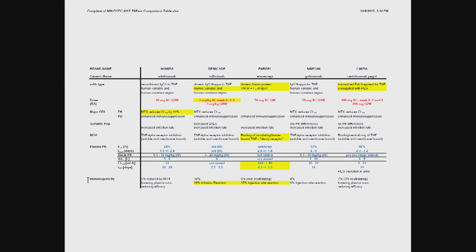Now the last thing to look at is the immunogenicity. This is the incidence of either ADAs or infusion reactions, signs of allergic response. I've highlighted the 2 that stick out. Let's start with the ones that are very similar. Adalimumab has a 5% ADA incidence, maybe lowering plasma concentrations and reducing efficacy. It's about the same incidence in certolizumab and golimumab. Again, the incidence is very similar. But then you look at the 2 problem children, if you like, infliximab and etanercept. Infliximab has a fairly high incidence of infusion reaction. That means during the infusion, people develop rashes, things like that, that may require treatment.